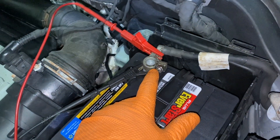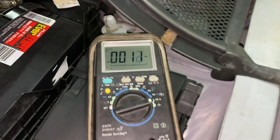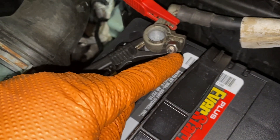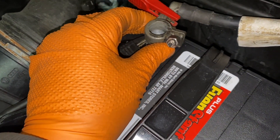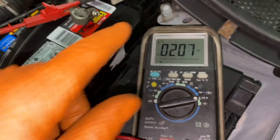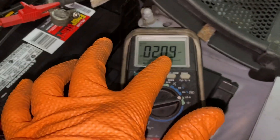Now let's assume it's overnight and you want to test it. Put your meter on, set it to milliamps, put your red in the milliamp section, and your ground in the common. Loosen the cable without breaking the connection, move it out of the way, and read it — it should be below 100 milliamps. This is still at 200 because something in the car is still not sleeping. That 200 milliamps is too high; there's something in the computer that has to wait.